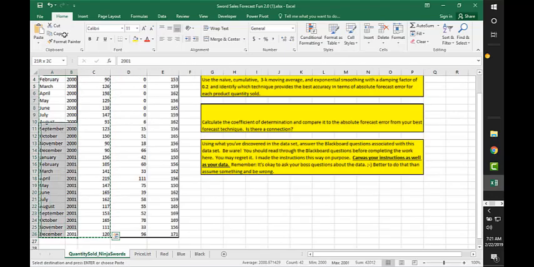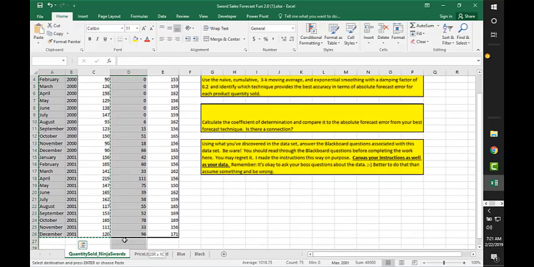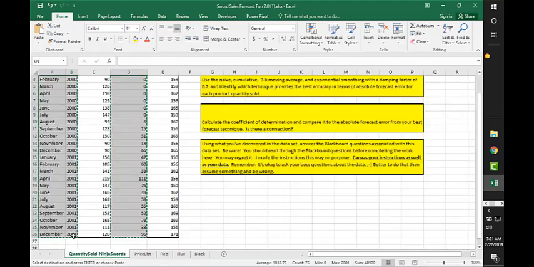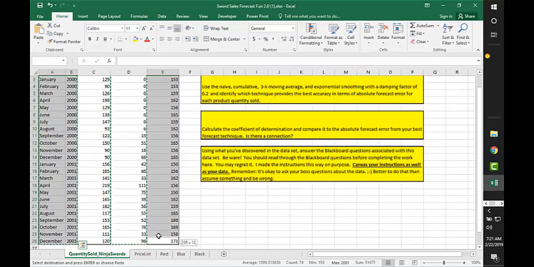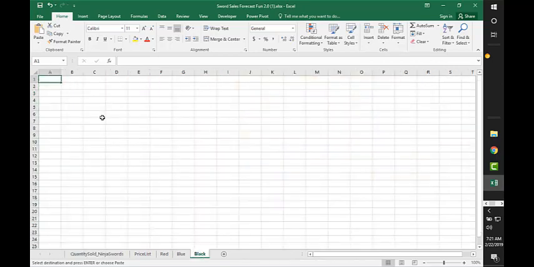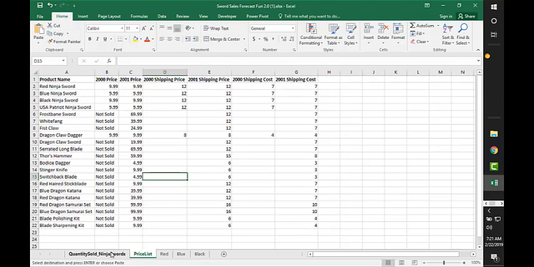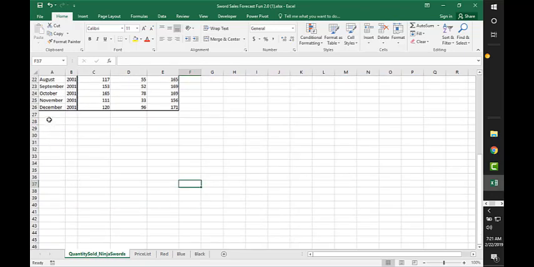So I'm going to do this, and then I'm going to hit Control and D and go down there, copy all that over, and do the same thing for the black sword. Okay, so now we've got the different demand for each, and we're going to play in there, and then we're going to come back to this when we're done. We're going to put some stuff down here when we're done.